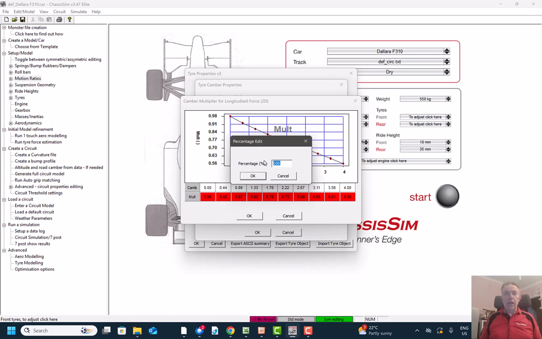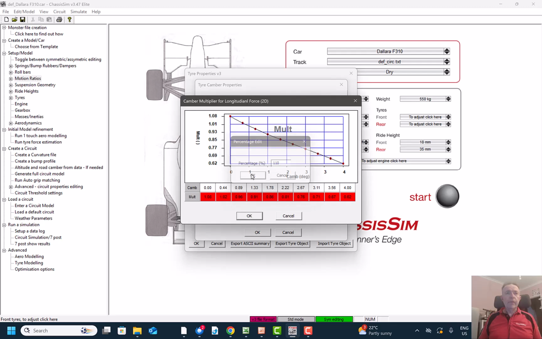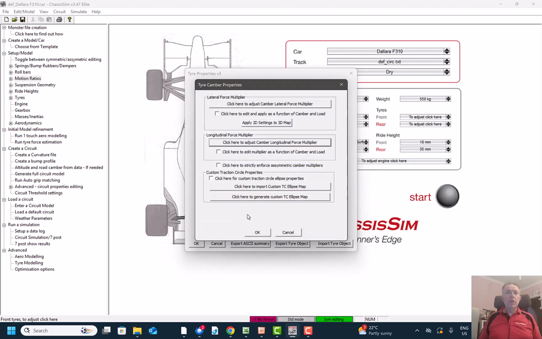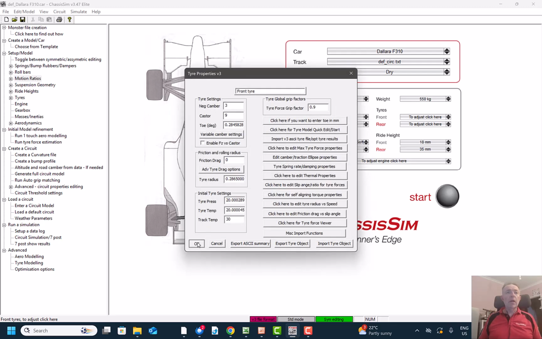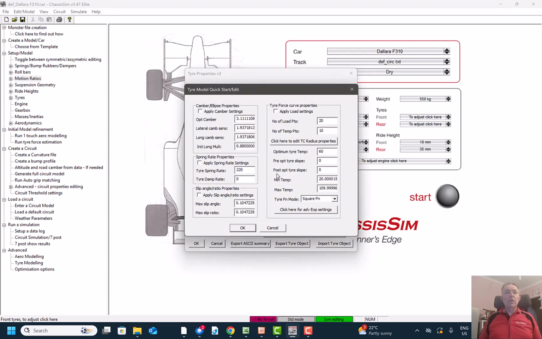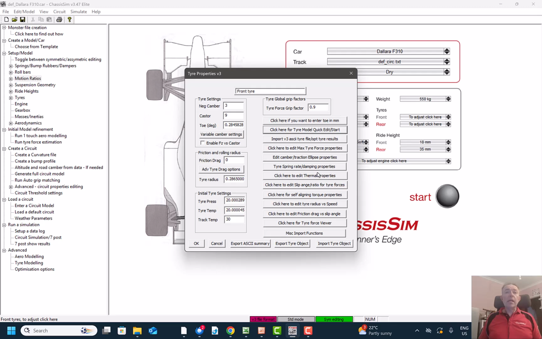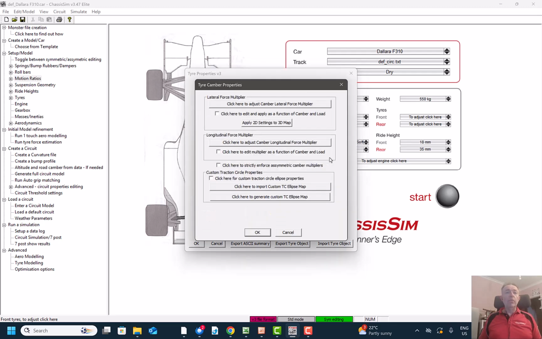I can go up to, say, 110, click OK, click OK here, click OK here, OK to apply the change, and lo and behold, if I go back into the tire model quick start, the init longitudinal multiplier shows that directly. The reason it shows 0.88 as opposed to 0.8 is I didn't reverse that change. So that's the second way you can do that.